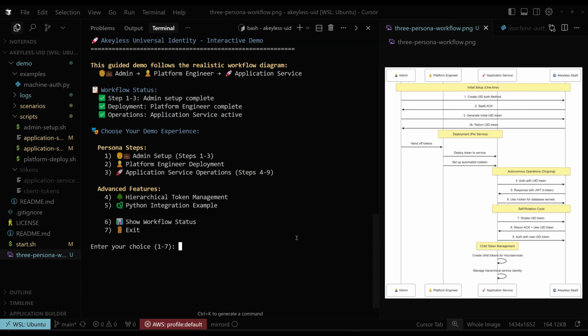So this could be a really good example to start with, and of course, depending on what programming language you're working with, you can leverage that kind of logic directly in your application. But again, you don't have to. You can leverage the automation script that I mentioned before to get this running out of band, and then your application doesn't need to be aware of all of that. All it needs to know is where that UID lives to use it, and then access Akeyless directly.